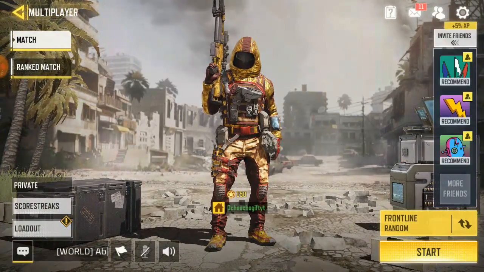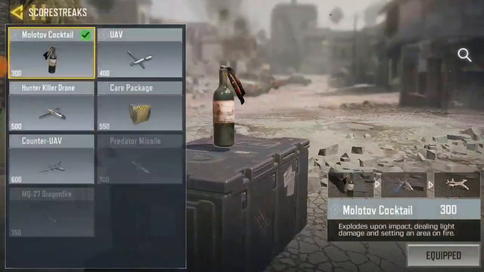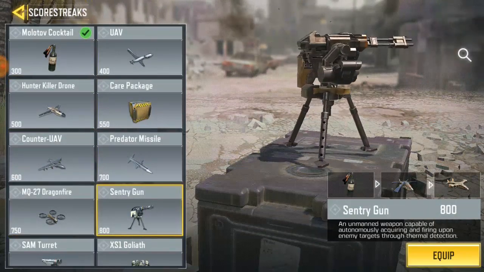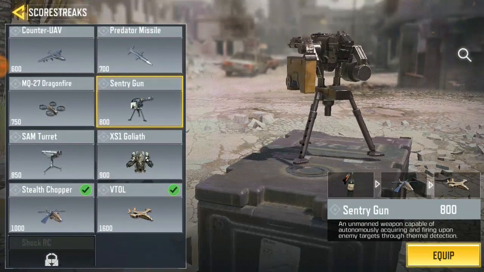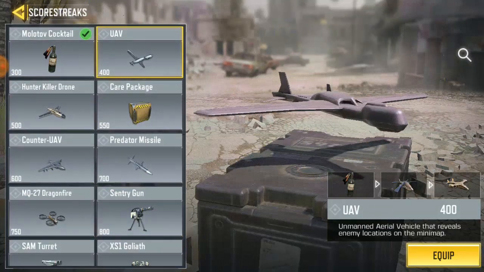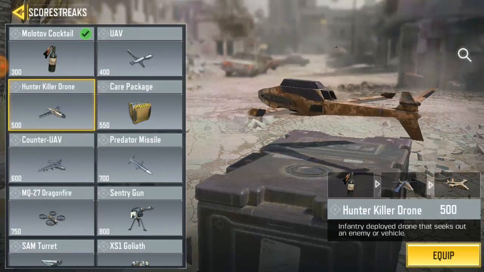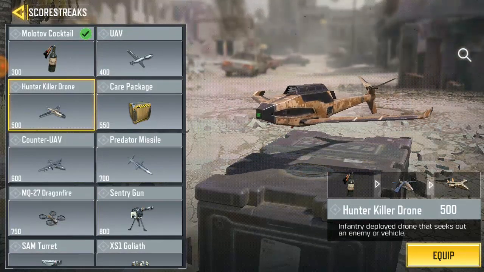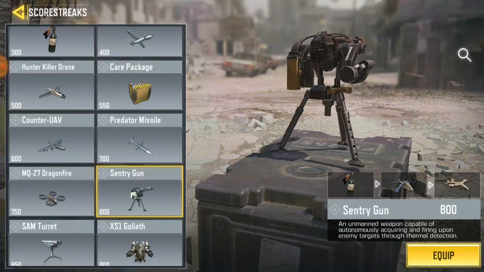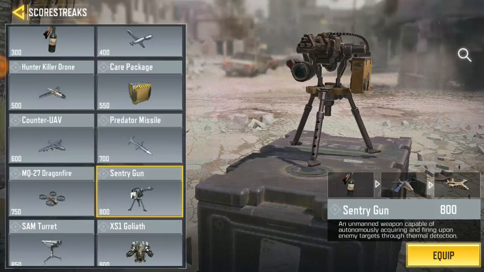Okay, now I'm gonna show you how to change your Scorestreak. You go to the Scorestreak, then look for anyone you'd like to use. Probably I love the sentry gun, but I notice everyone is taking the sentry gun down very fast. The most important thing to know is that each one has a particular amount required. The hunter killer drone is showing 500 over here, and the sentry gun is showing 800. This is the amount of points you have to get to unlock any of them.